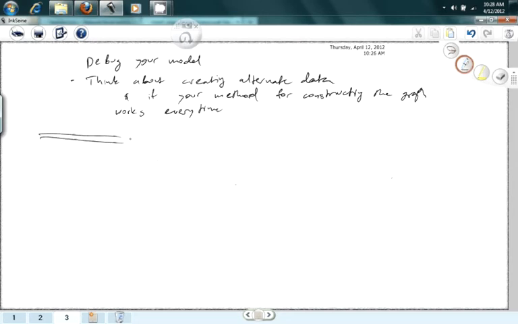But you can also just directly prove that your graph is going to give you a minimum cost schedule.